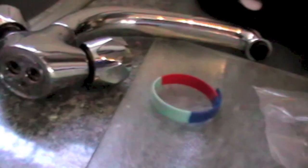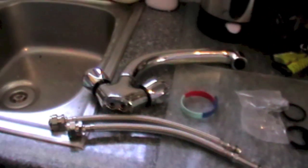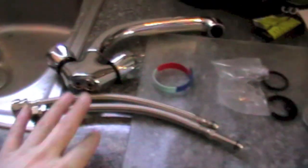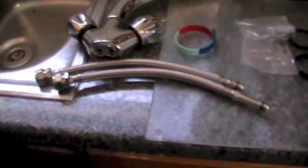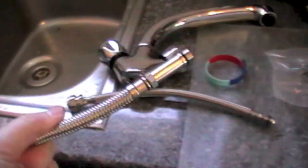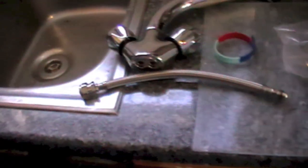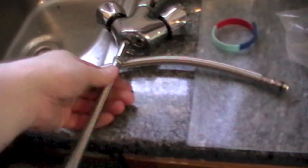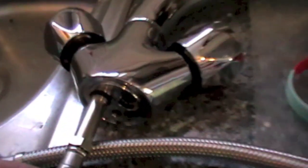Into these fitments I'm going to be attaching flexi hoses. The reason I'm doing that is the plumber we spoke to told us that had we had flexi hoses in place, the other tap probably wouldn't have burst — because with the sudden increase in pressure and the fixed pipes, that's what allowed it to blow. With the flexi ones in place, even with a sudden increase in pressure, that probably wouldn't have happened. So we're putting flexi hoses into the system, which just screw in here like that. It's just hand tight — don't need to over-tighten — because the little rubber washer on the end will do the rest.